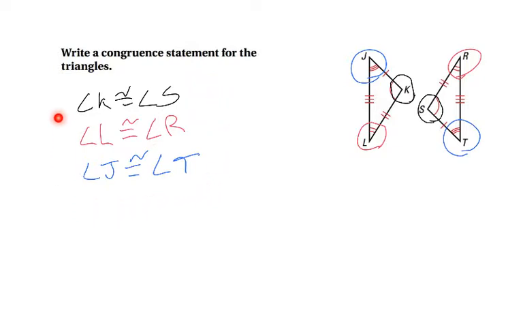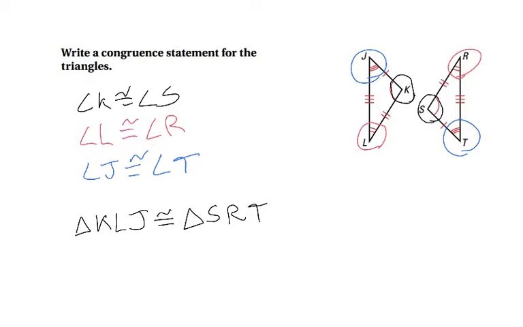So I can use these congruence statements to write my triangle congruent statement. And it doesn't matter which order I write the first triangle in, but once I do, that will determine the order I write the second triangle in. So for instance, if I just go right down the line and go triangle KLJ is congruent to triangle, this means that I have to make sure that the order I write these next points matches up. So K is our first one. K is congruent to S, so the first point should be S. The second point is L, which is congruent to R, and the third point is J, which is congruent to T. So that is the triangle congruence statement.